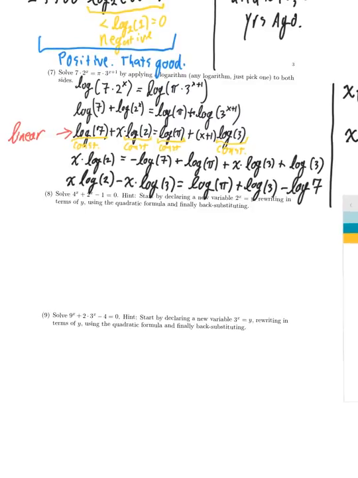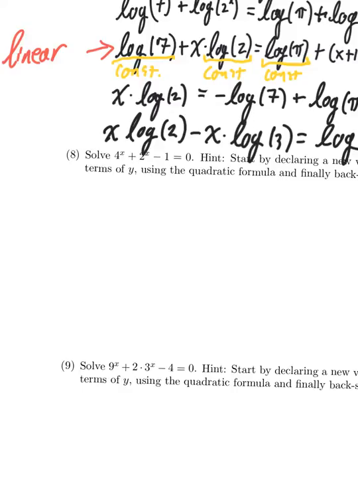Here's an equation to be solved. 4 to the x plus 2 to the x minus 1 is equal to 0. So we've seen this type of trick used before, where you see something that looks like a complicated equation, but really it's just like a quadratic equation evaluated at some other function. And this is exactly that situation. So let's see how to realize that. Let's write it out again. So I want to solve 4 to the x plus 2 to the x minus 1 equals 0.